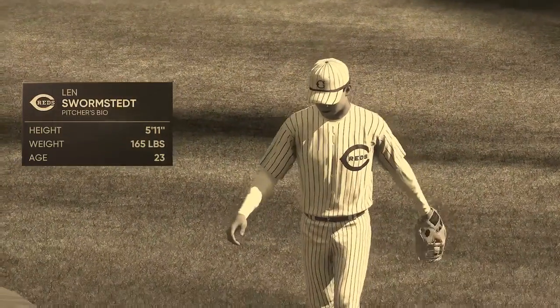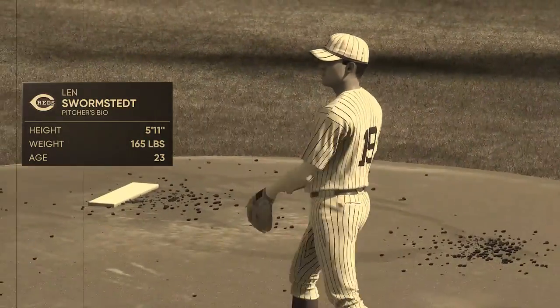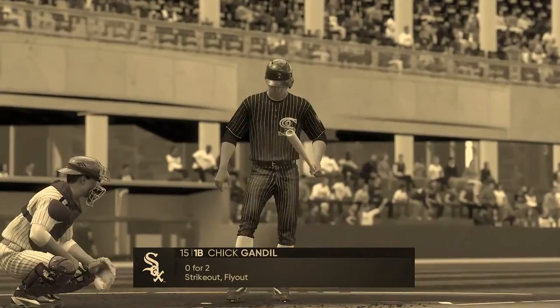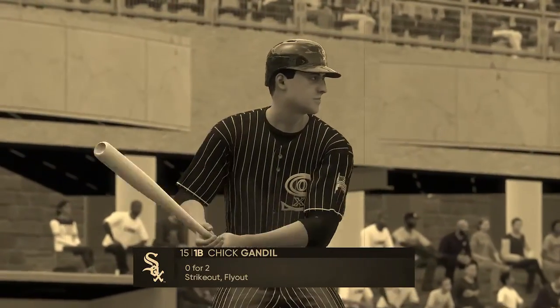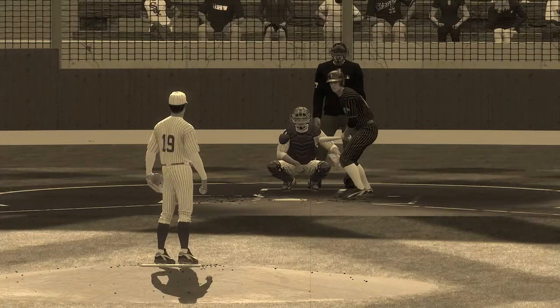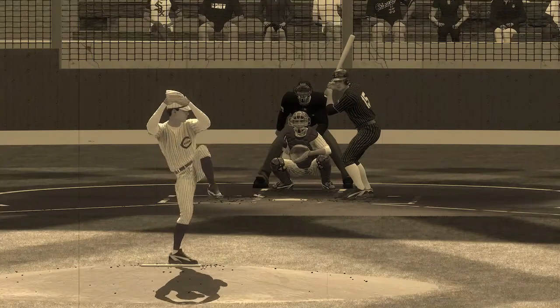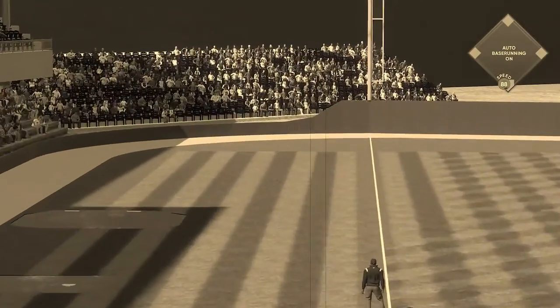Number 19 is ready, and he'll take the ball from the manager. So no runs here, no hits, no errors, and no one left. Stepping up is number 15. He comes in 0 for 2 thus far. First pitch on its way. To the left side, but it's well foul.